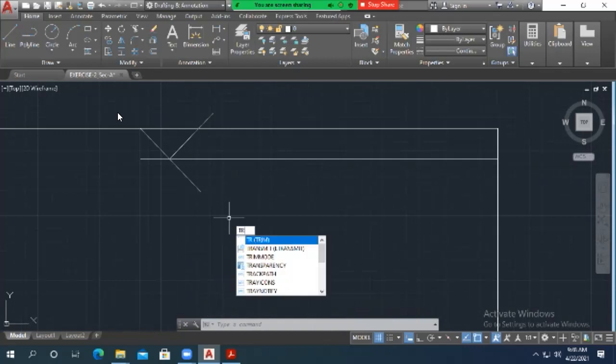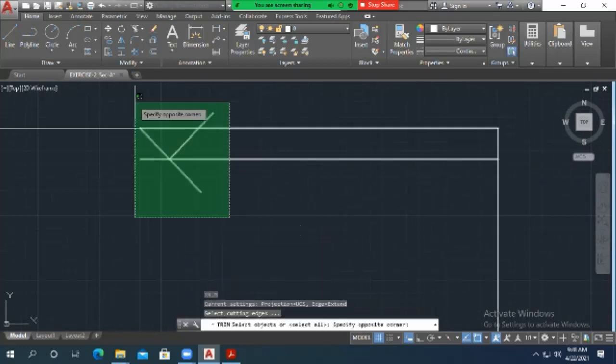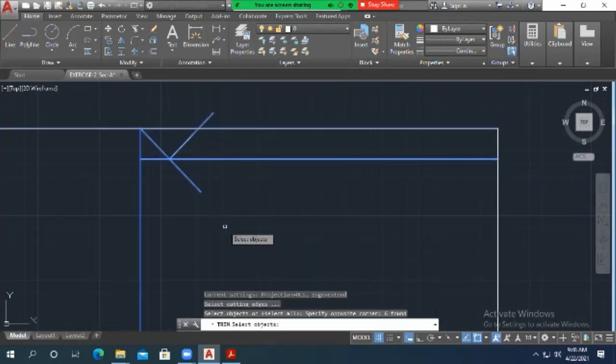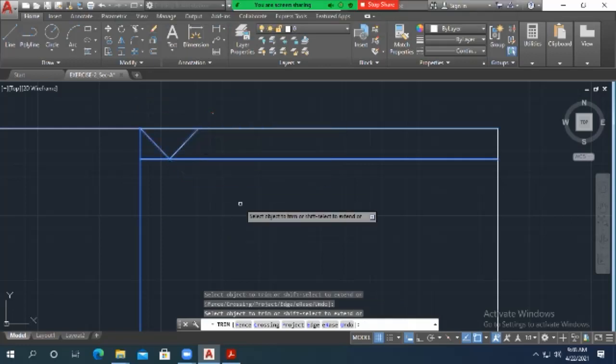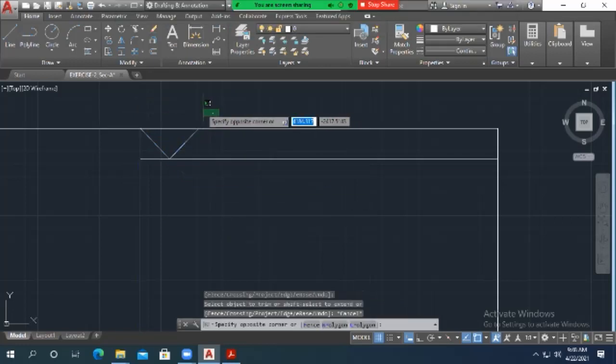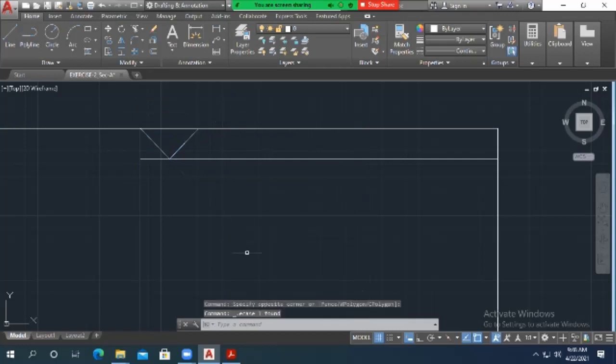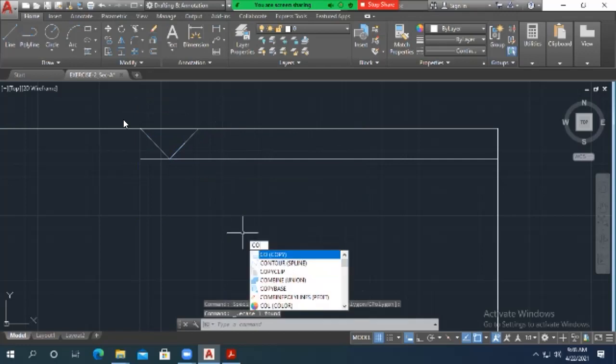Trim, select the objects around those, trim. When selected, press enter. Okay, and trim off the excess lines. Extra part, delete, and then copy.